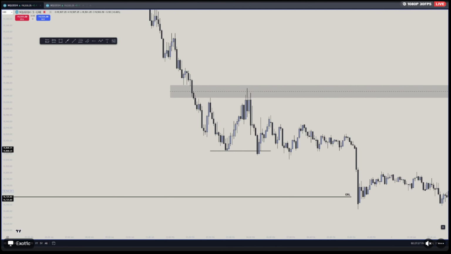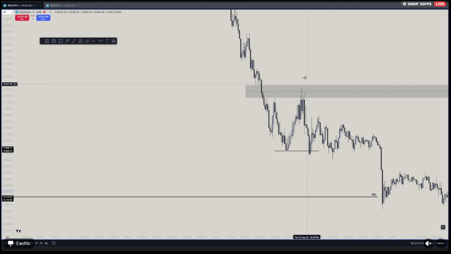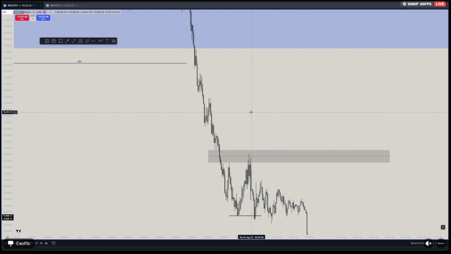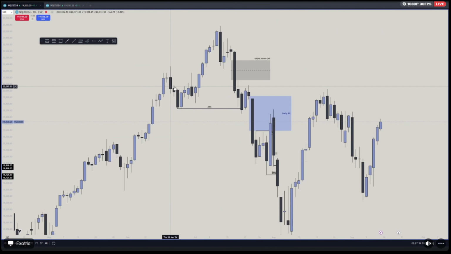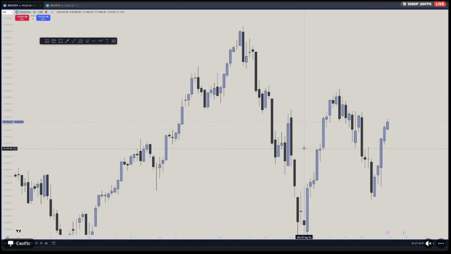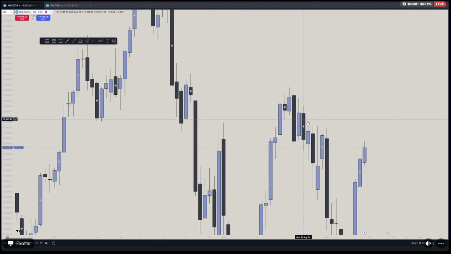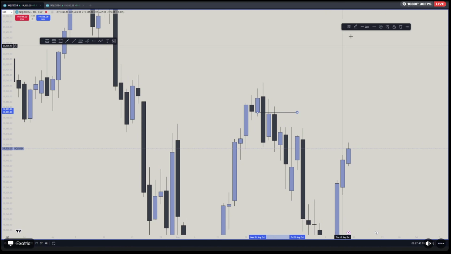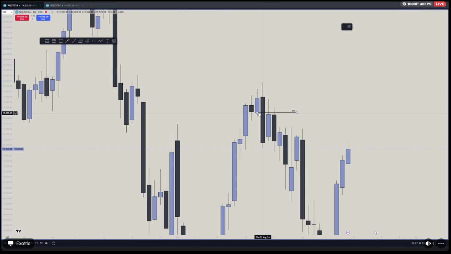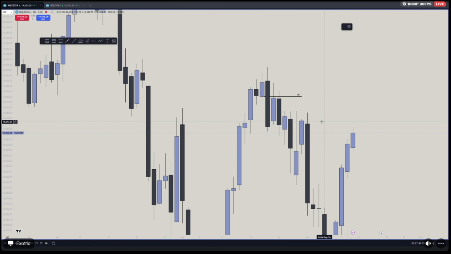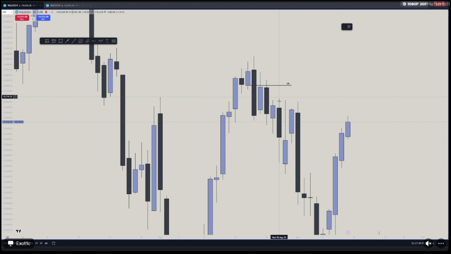So order blocks are generally internal liquidity. Well, if you think about this, let me do this. With an order block, you're not really sweeping liquidity. Like if we look at this order block here that was formed, right? There's no real liquidity that has been swept here. So you really want to look for inefficiency, or you want to look for a liquidity or any kind of swing here for liquidity to be swept before going lower.